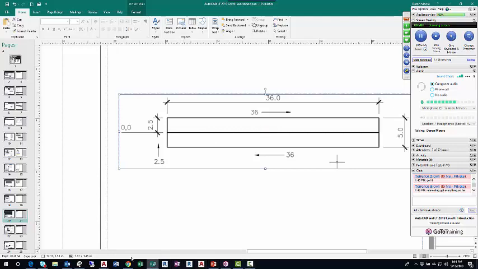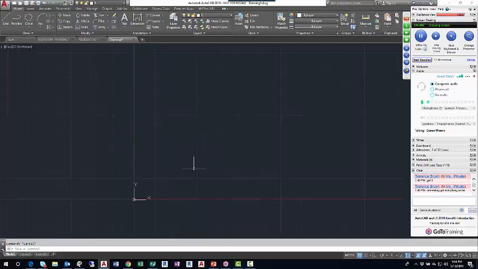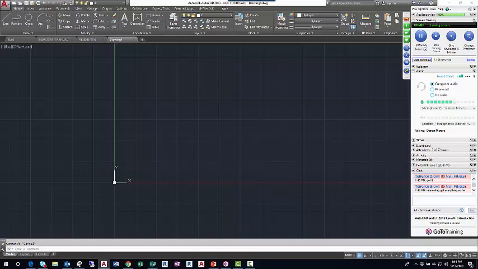I'm going to draw that same rectangle with direct distance entry. I'll use the absolute Cartesian coordinate 0, comma, 0. I'm going to turn ortho back on and I'll turn dynamic input back on. So here's what it looks like. I'll go line, and I'm going above my UCS icon because that's how that window was drawn. It's sort of going up and right. So specify first point 0, comma, 0. Enter. There's my first line, and because ortho mode is on, it's keeping me straight vertical.